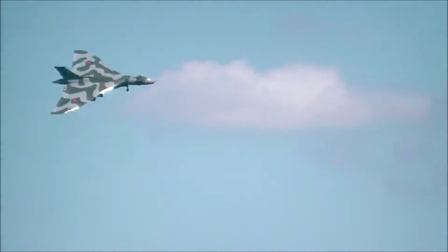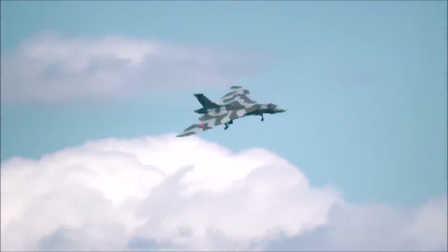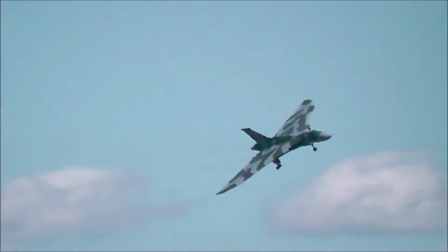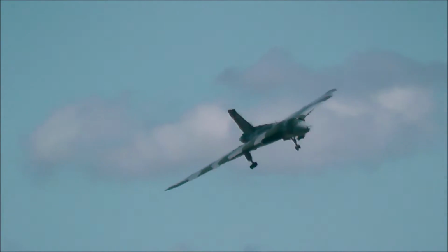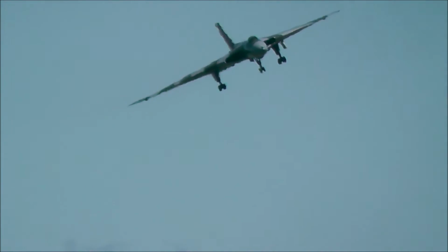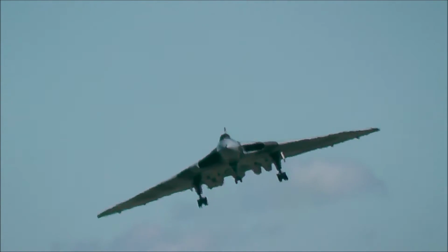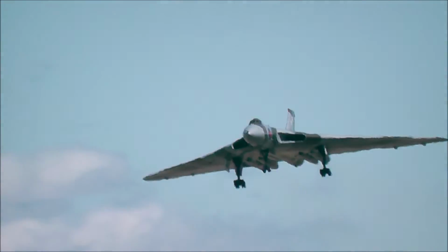It may seem obvious, but 658 is not funded by the government. She doesn't belong to the Royal Air Force. To get this far has cost more than £22 million, including, I should say, 2.7 million in a grant from the Heritage Lottery Fund. And I didn't mention them yesterday. I always mention them, and yesterday I didn't, and I got into awful trouble from Sir Peter Luff, so sorry, Sir Peter. That was very valuable at the time. So here she is, coming back in with her wheels down.